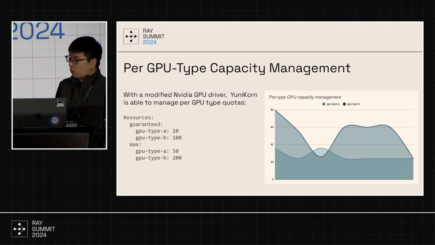Then we have a last chart. This is from the metrics. Last chart about what is the guaranteed GPU per queue, what is the max GPU per queue, and what's the current utilization. This way, we can easily track different types of GPUs and their distribution. Do you want to reshuffle them? Do you want to change the layout? So it's totally on us. So this is very convenient. This is something we're exploring.